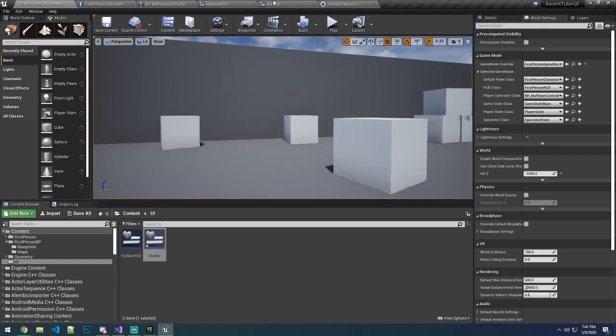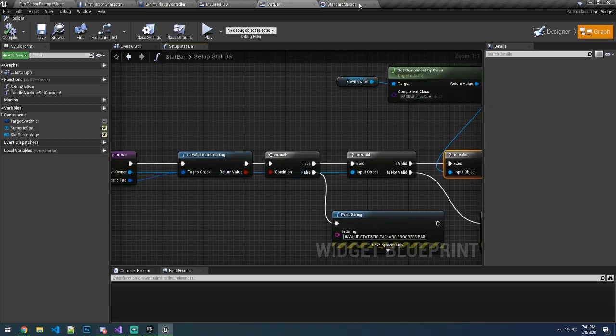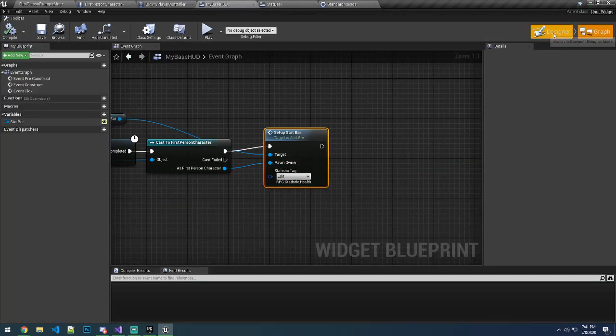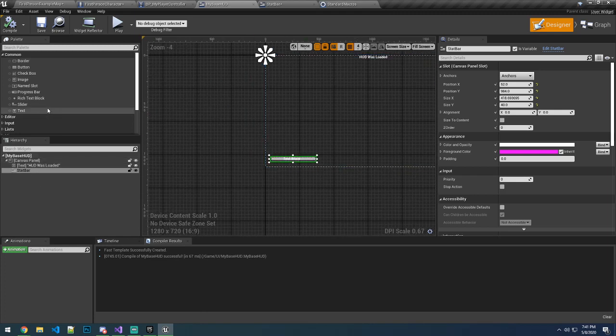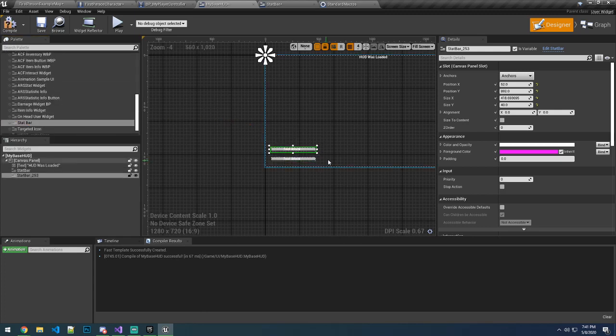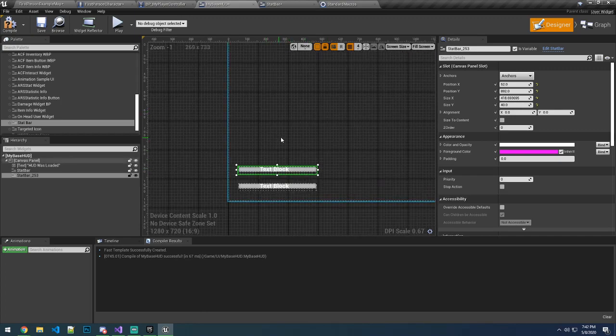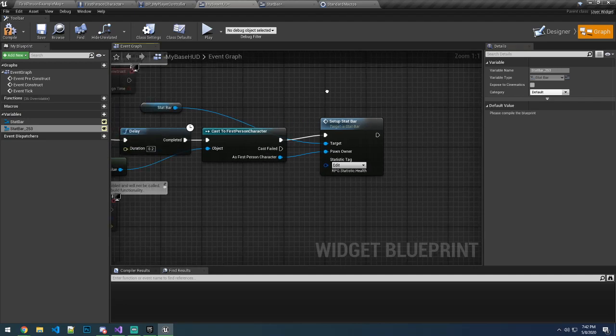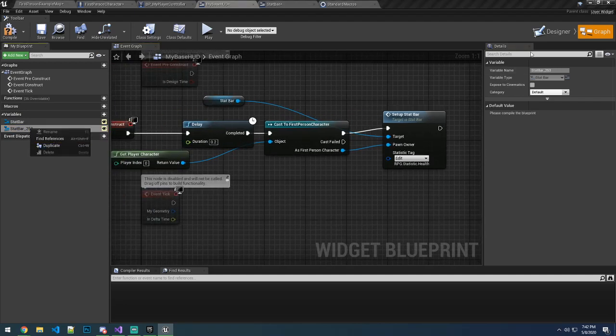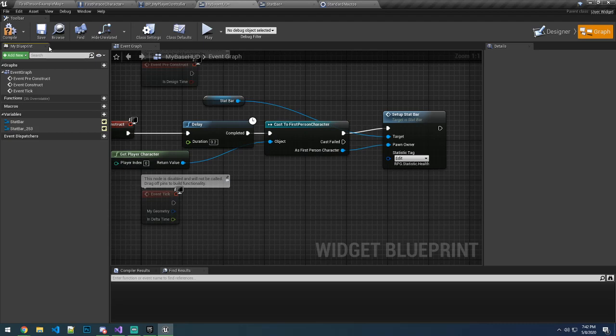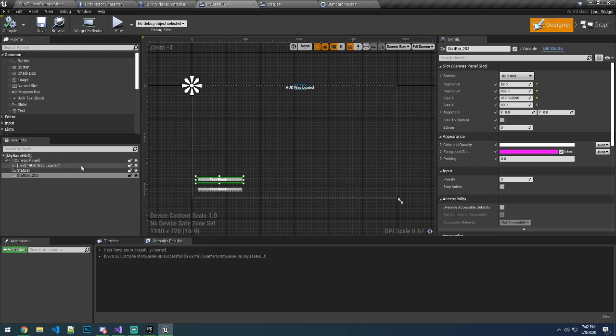So next we're going to pretend that pulling a trigger is going to cost us energy. So let's go ahead and add another stat bar. And we are going to call this something about the army. Thank you. Can I rename it now? Designer. Oh, I can't rename it there. I have to rename it here. That's dumb. Mana bar.